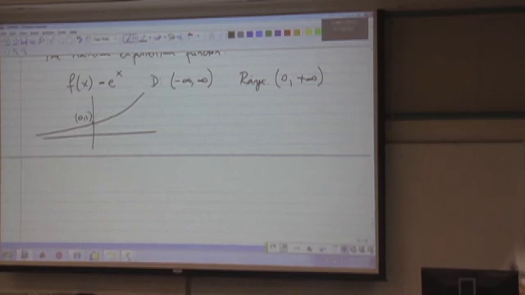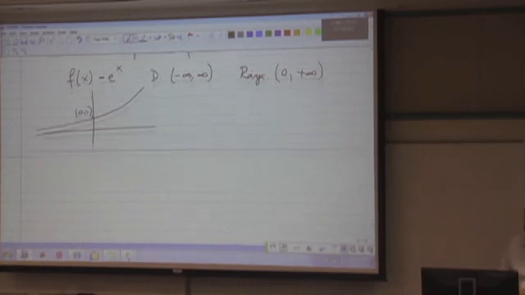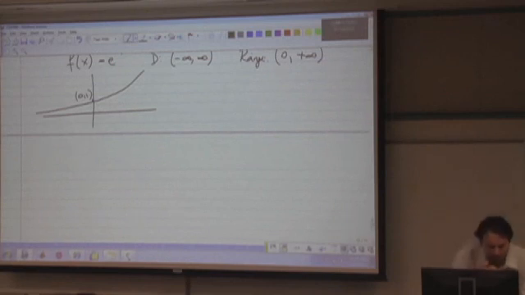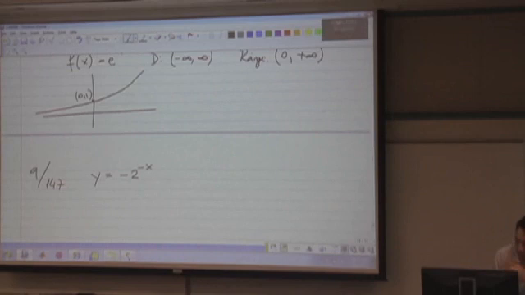Okay. So why don't we look at a couple of problems and see what we can make out of these. Your homework is, I guess, number 10. Make a rough sketch. Okay. So how about we see how this rings any bells? So if I look at problem number 9 on page 147, I will have y is equal to minus 2 to the minus x. And so we're supposed to make a rough sketch without using a calculator.